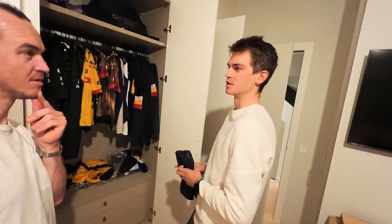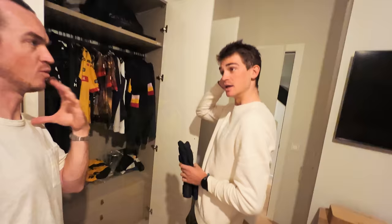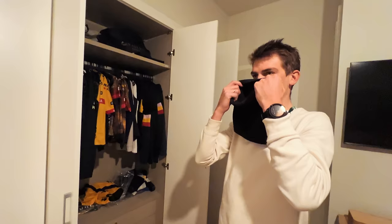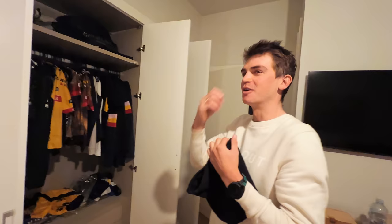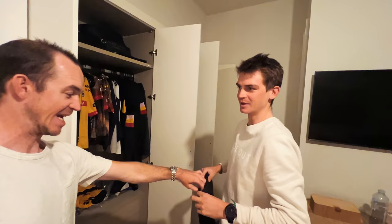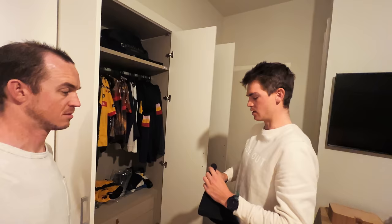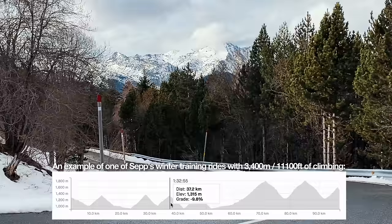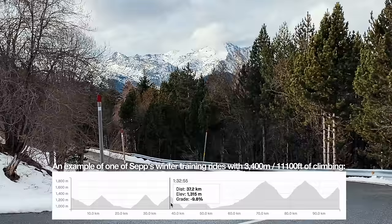The thicker buff gets really hot going uphill, so Sepp takes it off quickly during efforts. Throughout a ride in Andorra he's constantly putting on and taking off layers. At the top of every climb he stops to put on a jacket or have a snack, and uses those moments to assess how long and how cold the next descent will be — whether it's in the shade or not — and tries to maintain an even body temperature throughout the ride.